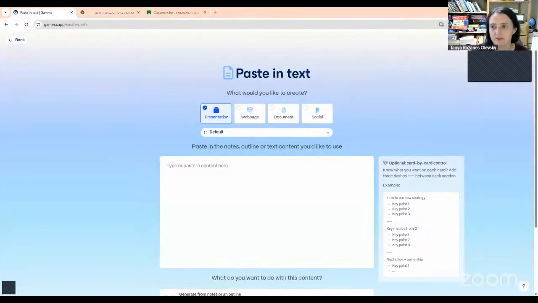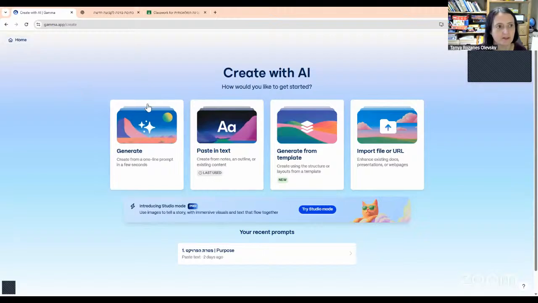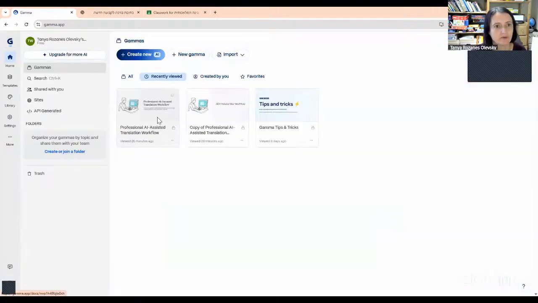Now, I think that's enough of an introduction. Let's start. Today, I'm going to work on my presentation for the session, and I've recently discovered Gamma. I find it extremely comfortable, and just want to walk you through. Here's how Gamma looks.